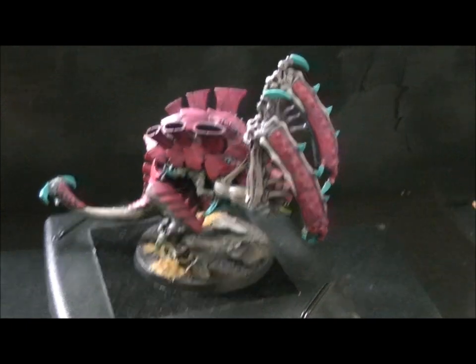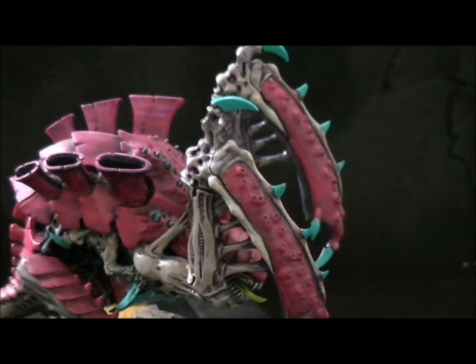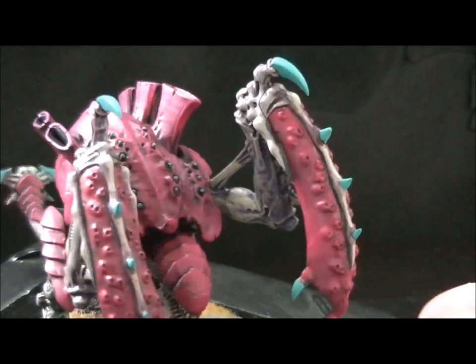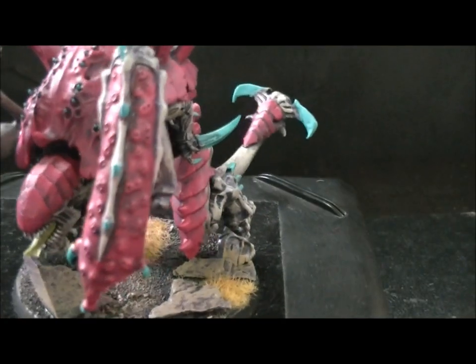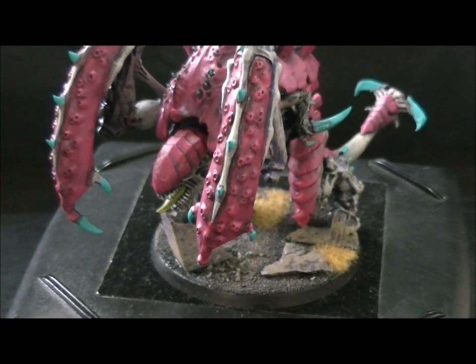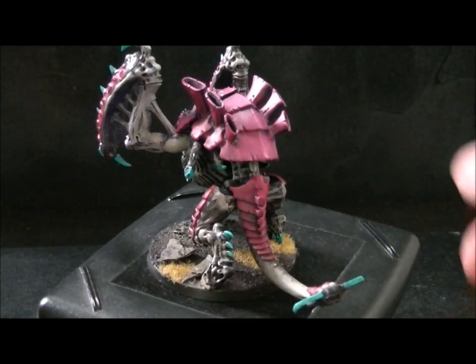This piece comes from the Turvagon kit, and it is one of the three options that you can have on the four limbs. It's called a Flesh Borer Hive. It's pretty much the option you're not going to use, and in fact it's for the Turanifex — the Flesh Borer Hive goes on the Turanifex. So usually this piece is an extra.